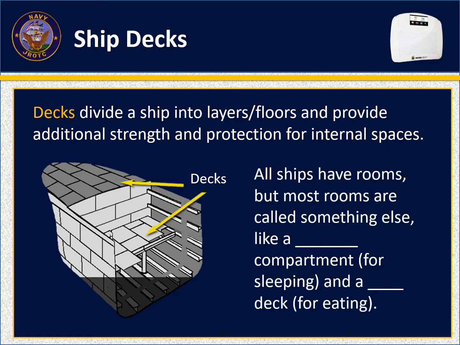These bulkheads and decks create compartments on board the ship. These compartments are used for everything from berthing compartments, where we sleep on board ship, to mess decks where we eat. That's for enlisted sailors. Now, officers berth in staterooms and they mess in wardrooms, but we all share office spaces, workspaces, machinery spaces, engine rooms, and ordnance spaces, and these all make up a compartmentation system, which we discussed in another lecture.